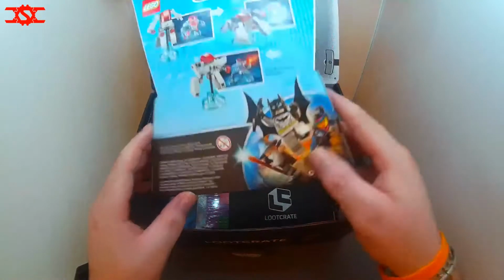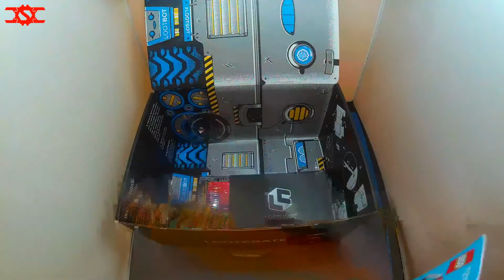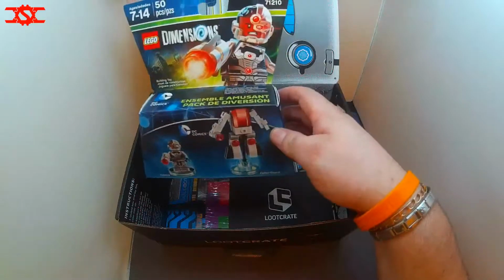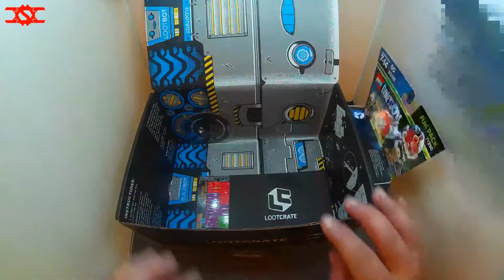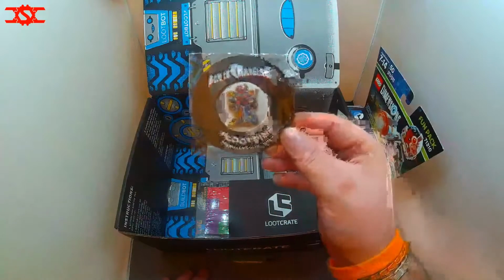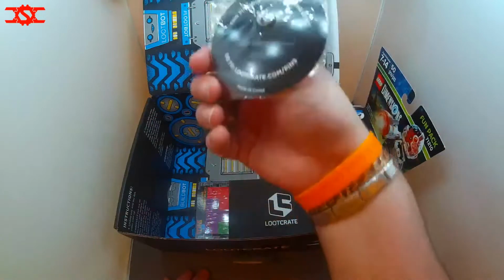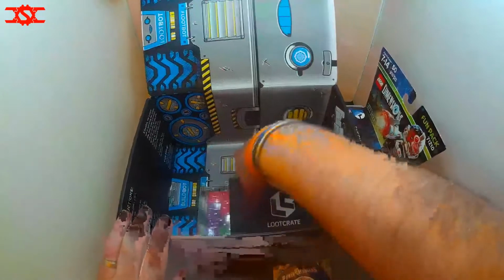I'm happy with that. So the t-shirt is okay. The t-shirt's pretty good. I like it apart from the subject matter. That is amazing. That's cool. I don't care if it's something that's already part of the game. It means I don't have to worry about getting additional bits and pieces on the game. So that's okay. Power Rangers loot pin. Again, the loot pins are cool. I like them. And it unlocks something epic, apparently. Gone to that. But we'll see what that is. But yeah, that's your loot pin. And that's pretty much it.